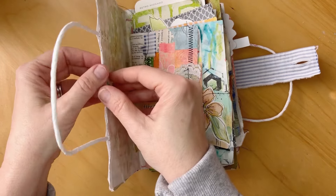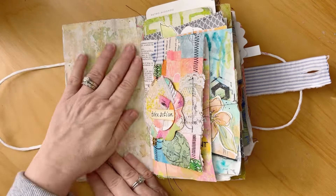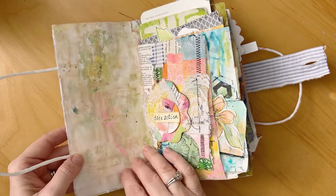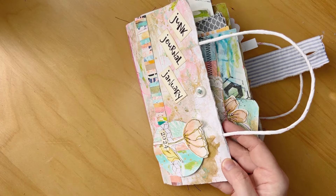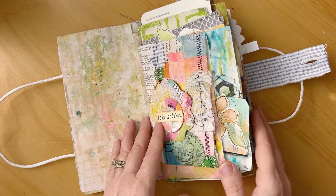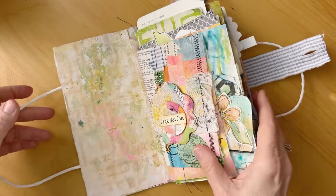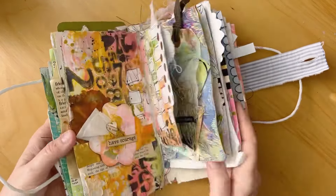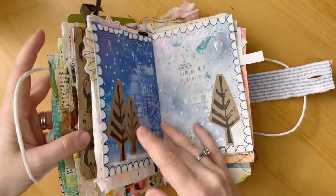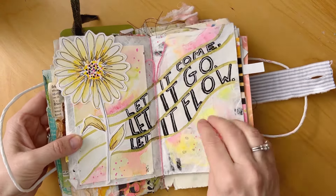Here you can see I just glued the shopping bag handle in and then put another piece of paper on top. The paper that I used to cover my cover was under paper, I believe, and I added a few stencils to jazz it up a little bit. I really liked the subtle effect of those colors on the paper. As far as sewing, all I did was tie it — it is just tied in so that you could conceivably pull a page out and work on it, which I didn't end up doing.